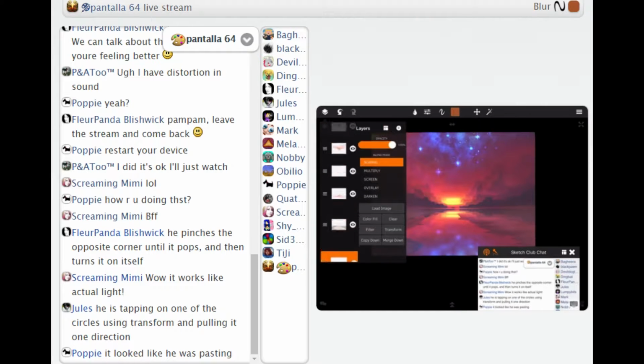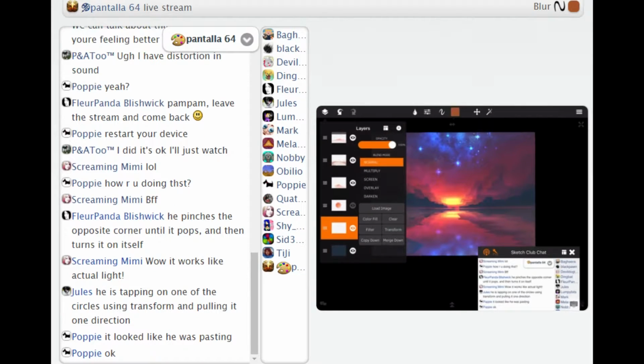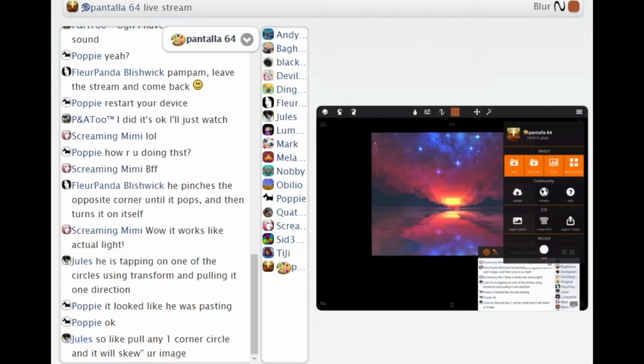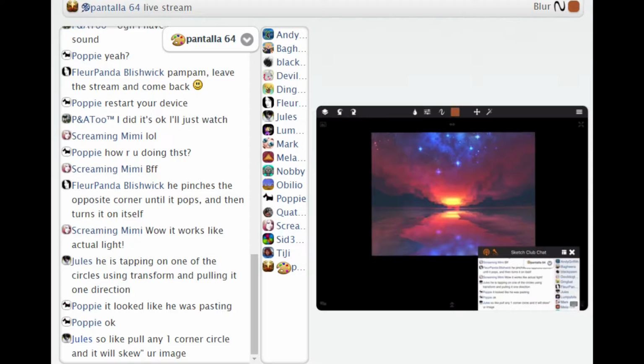Okay, so can I erase this one? And you're gonna go to, and after that, if you flatten the image, if you go to merge visible, wait, let me save this before I do anything else.